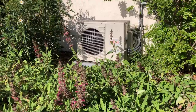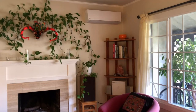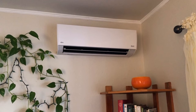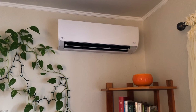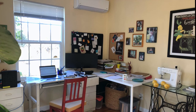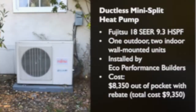Here's my heat pump outdoor unit with hummingbird sage planted around it. You can see the fan spinning because it's taking in air from the outside, extracting warmth from that air, and with the help of a refrigerant, moving that warmth into the house — and it can do the reverse as well: it can also cool. Here in my living room is one of the two indoor units, wall-mounted. The refrigerant heated up outside gets sent over here, the living room air circulates around it, gets warmed up, and is pushed out through the louvers. It actually heats very evenly — much more comfortable than the old gas wall heater. You use a remote just like a TV remote. My second unit is in my office. I only have these two rooms heated with the heat pump; I don't have heating in my bedroom.